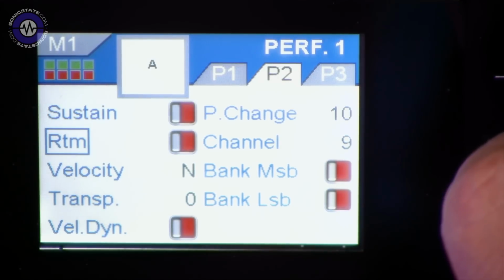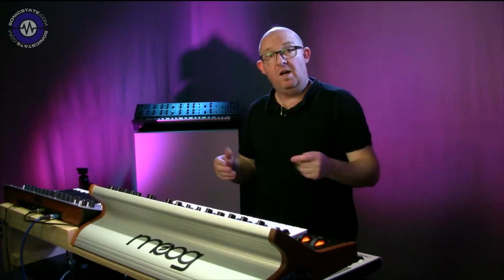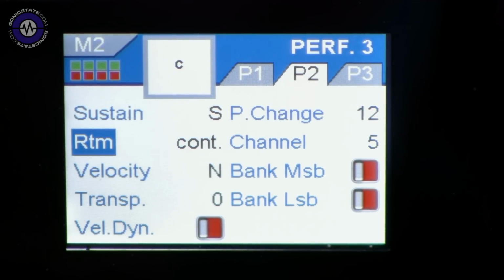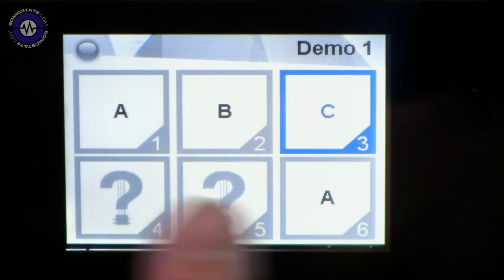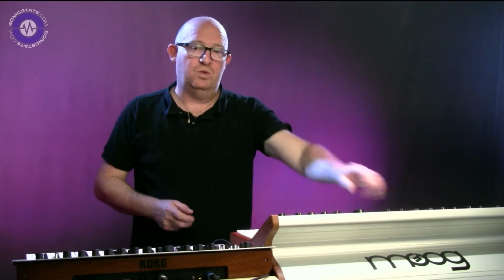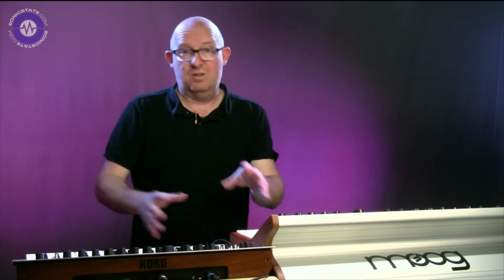We've also got the rhythm, which is actually MIDI clocks. And what rhythm RTM does is send out a MIDI command when you recall that particular patch. So if we take a look at the screen here, it will allow us to send out a start command, continue command, or a stop command. So I could have start, continue, stop, or start, stop, continue embedded in each one of these presets. That could be quite useful because I might have a drum machine on one MIDI port and a sequencer on another, so I could start and stop them individually depending on how I wanted to set it up.